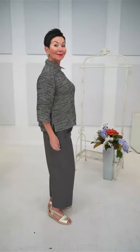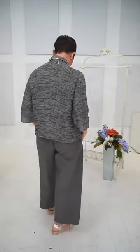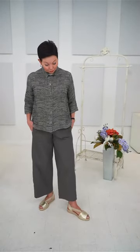I'm loving this. So what color is the pant, Kirsten? What do they call that? Because it's kind of bright. Grove. Would you say it's kind of like a khaki? It's more of a gray with a green undertone. It's definitely into the gray side with definitely green. Almost like a twill, right? Almost like a twill.